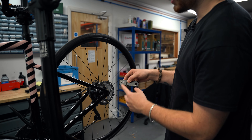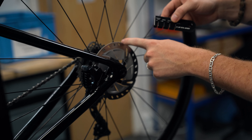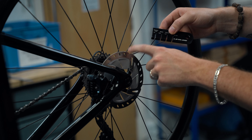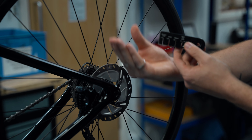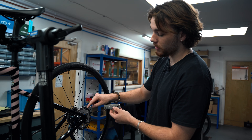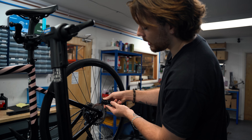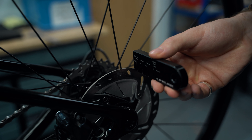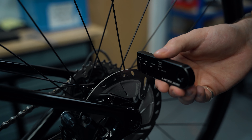Find the Shimano disc brake label. It's very important that you see the little dips in here - you need to measure in there. The reason you need to measure in the dip is because the outer edge can burr outwards, which will affect the measurement you get. So always measure in the notch. Get your little slot tool, line it up, and if it slots in there nicely, that means your disc is at 2.1mm - so since it can't slot in, the disc is all good.